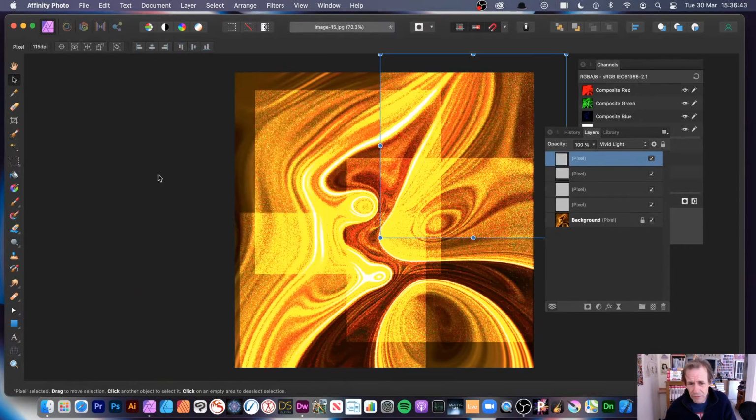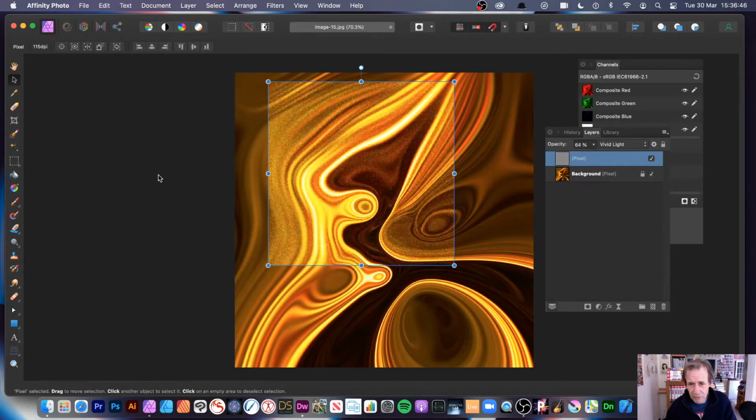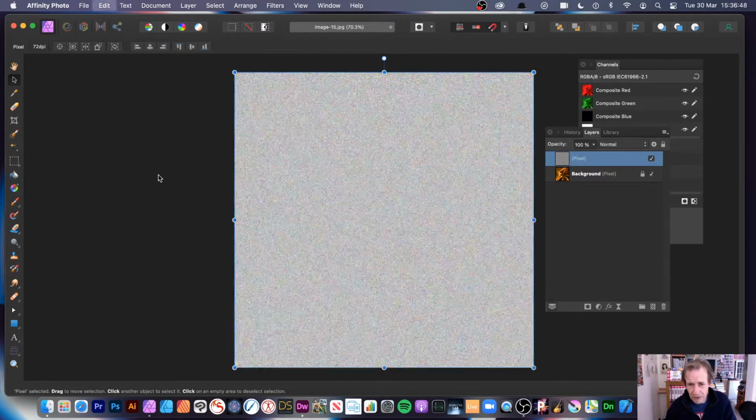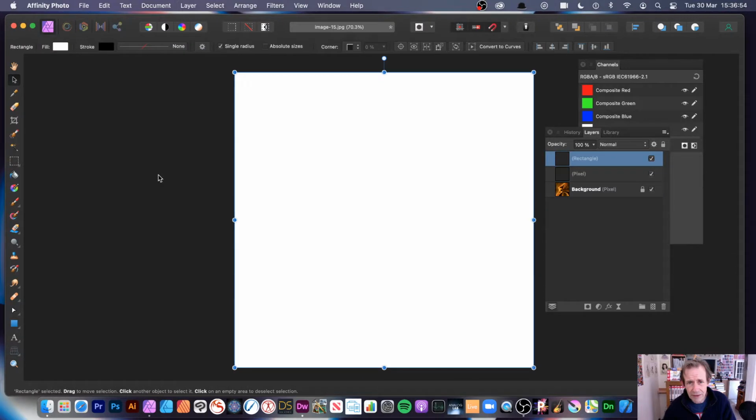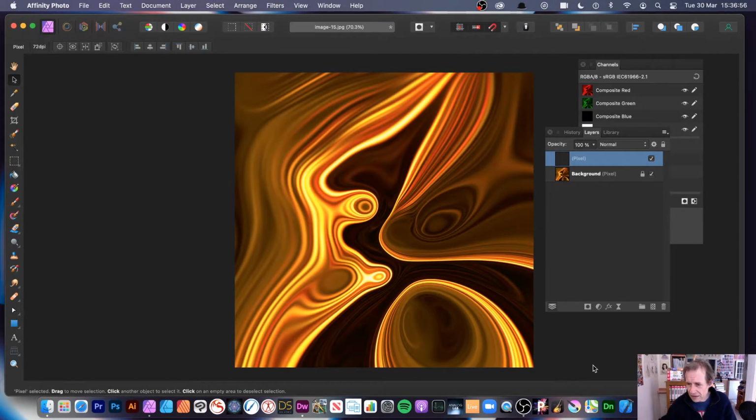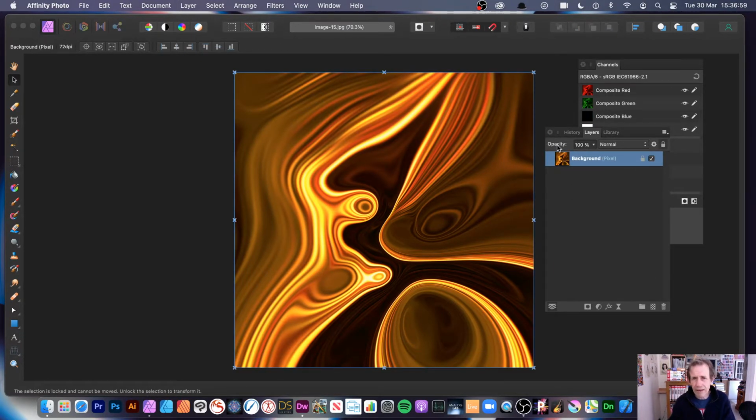Now also, you can go there and remove it completely. I'm just going to get rid of that layer. But it is a useful thing, doing a solid layer where you can just apply an effect like that. Let's just go right back to the start, and get rid of that one. So you've got the background layer now.